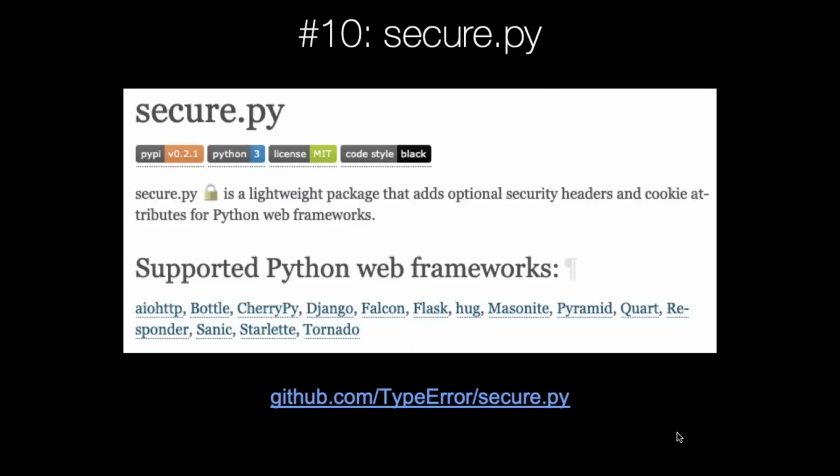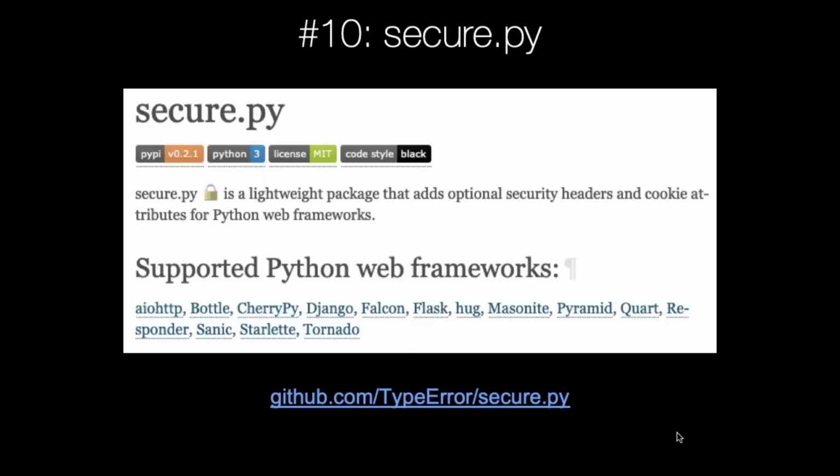The last one is this thing called secure.py. Regardless of what Python web framework you're using, secure.py is probably a good idea. Maybe you're familiar with OWASP, an open source web consortium that's about web security. They have all these recommendations, like you should not let iframes be embedded on your site if they're from other domains and weird stuff like that, right? How do you make that happen? How do you make sure your site is doing that correctly?